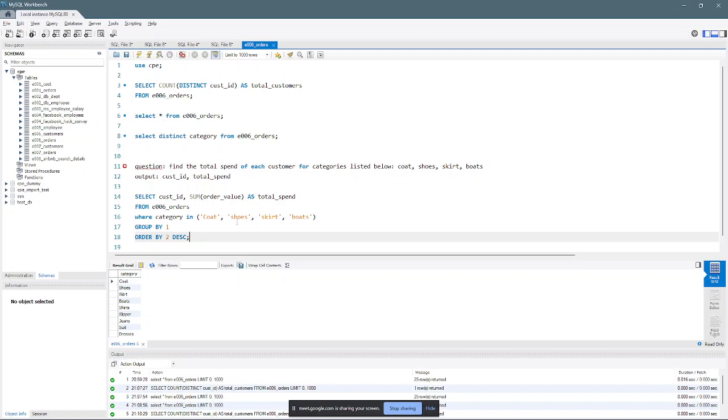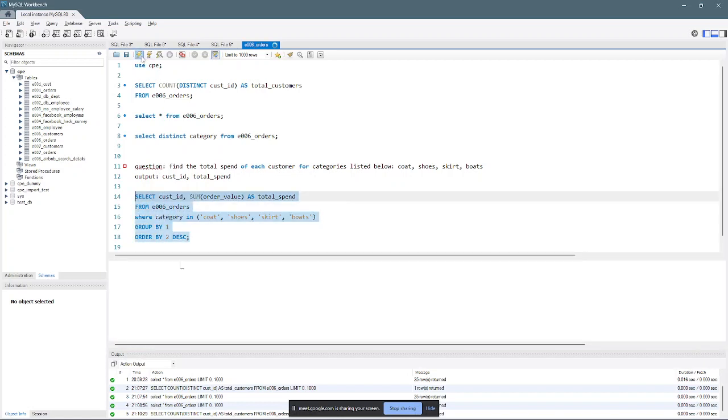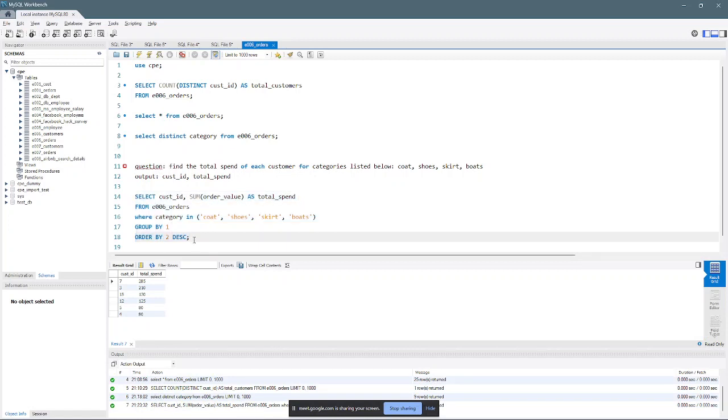Keep in mind whenever you are writing string entities, those values must be exactly as they are in the category column in the raw database. In E006, you'll see that coat has an uppercase C, and shoes has an uppercase S. If I make the C lowercase, I don't think you're going to find anything. It's going to result in nothing. Total spend across coat. That is weird, honestly speaking. It was supposed to give me an error because of C, S, S, and B. It's not like that, right?